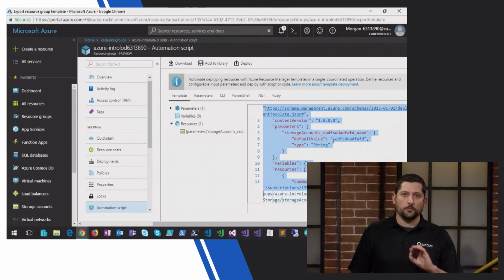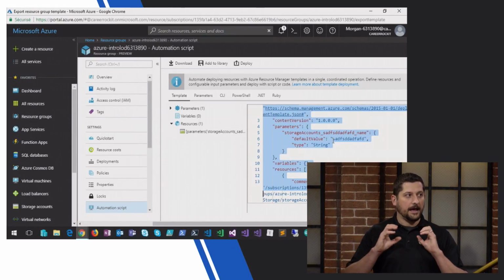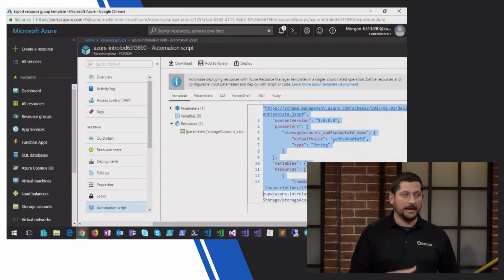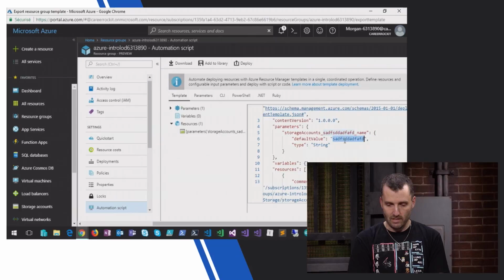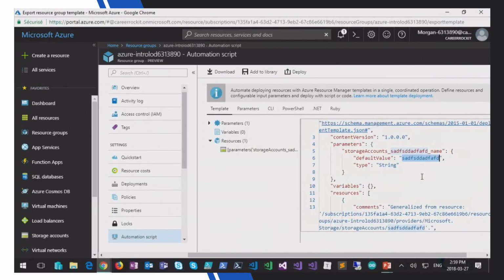Now, this resource group is kind of like a cookie cutter, right? It basically outlines how all the resources are going to be created. So what about if you want to make one resource group different than the other, right? You can use the parameters. That's correct. So in this case, if you look right here at the very top, this is just a big garbled string of text, but that's the actual name of the storage account that I created. And that's set up as a default value, right?